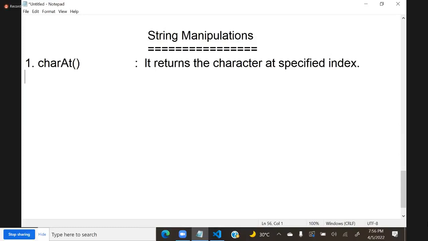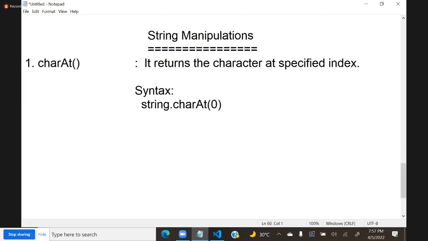That means which character is present at that particular index, it will return. Why we need that, I will show you. How we can use it, I will show you. Syntactically, we write like this: string.charAt(0). That means it will return the character at index 0. Index 0 means first character.